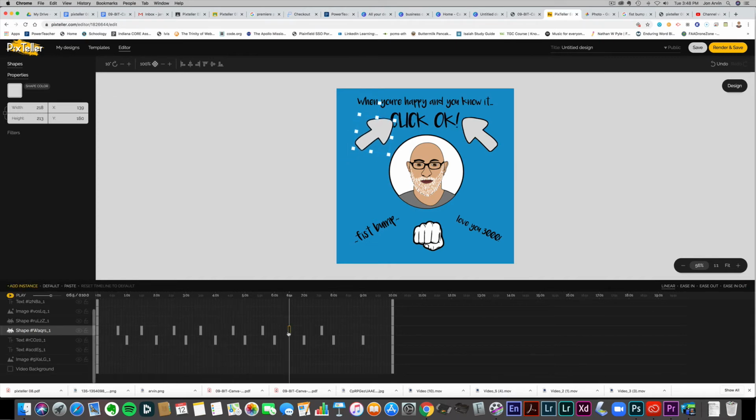So I'm doing a lot of copying and pasting instances here on mine. Paste one more time. Let's go back to the beginning. Let's play that. And so now you see I've got that click OK, and that arrow on the left is kind of wiggling. All right. I'm pretty happy with that. That's pretty darn cool. Kind of like it.